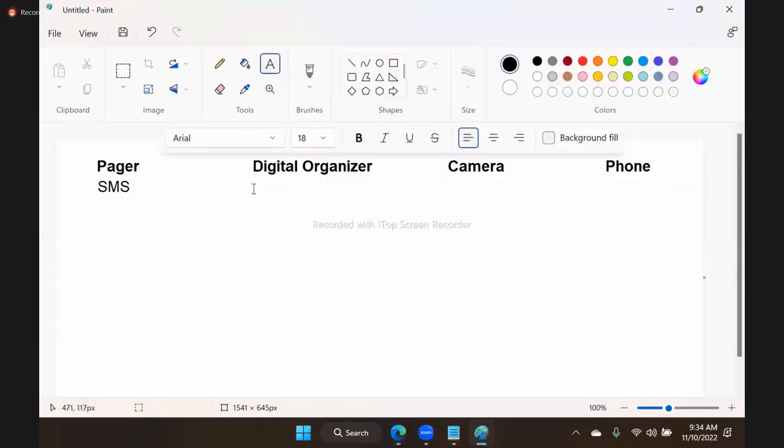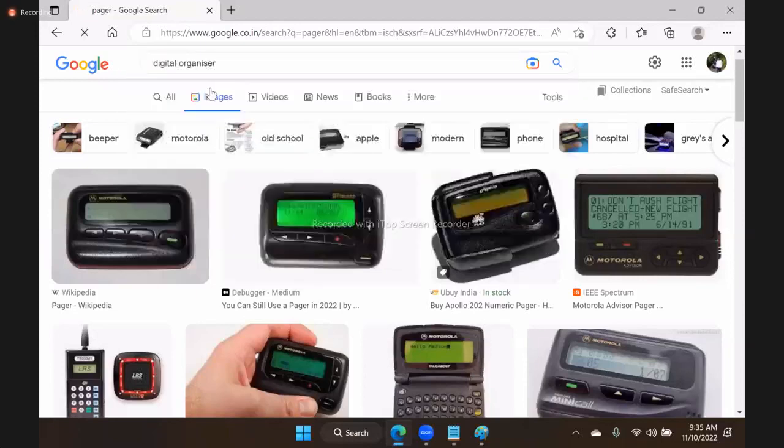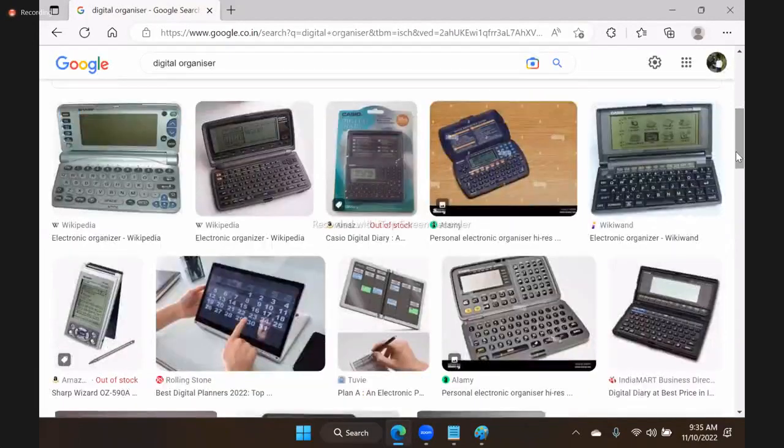We have digital organizers, for contacts and appointments, like a calendar, alarms, and a calculator. All these are present in a digital organizer. People used to use these digital organizers. They look like a calculator.